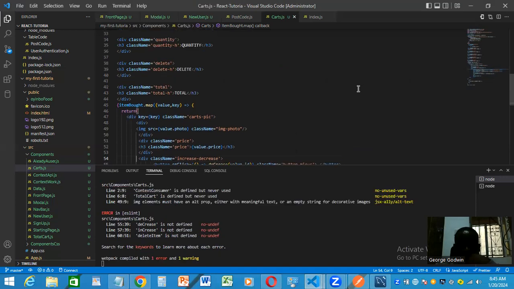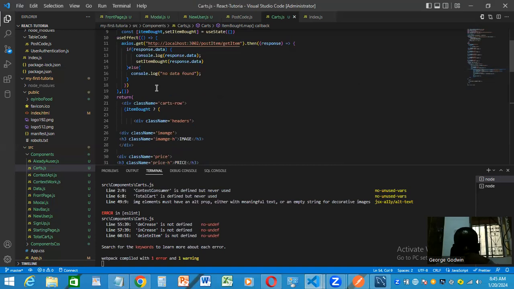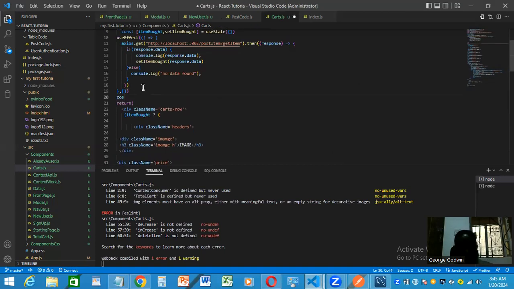I knew I'm gonna have a bug. So I'll come here to say const decrease. Then let me give it ID as a parameter. Come here.